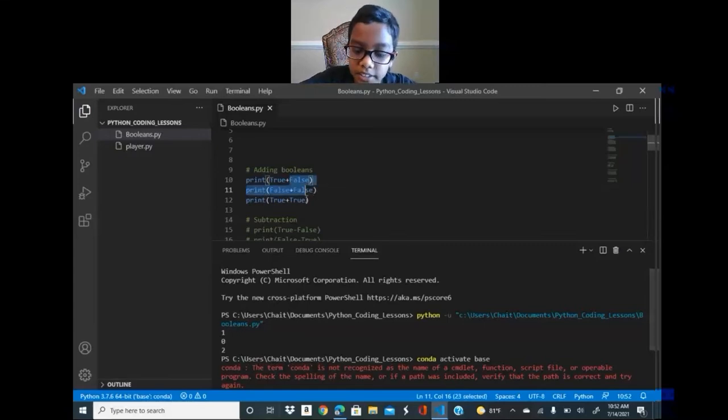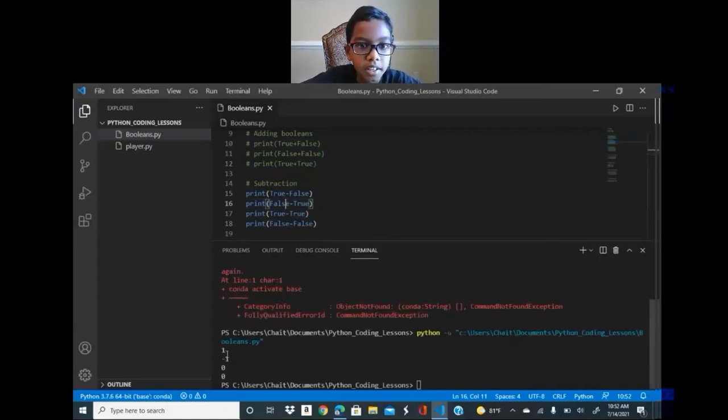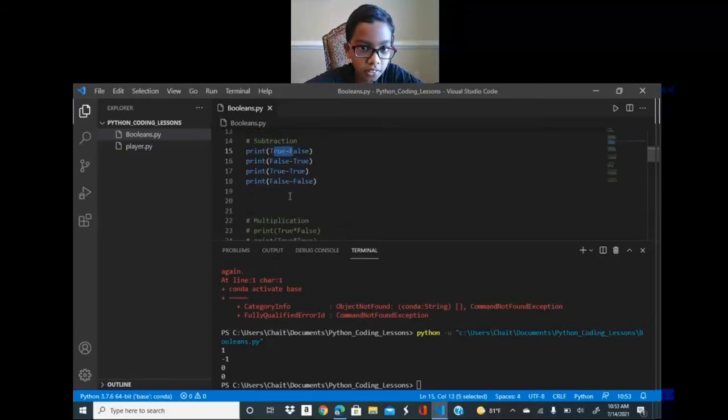You can do subtraction too, like at the bottom one. And also you can experiment too, like false minus true, which is 0 minus 1. And if you don't know that, just skip it. It's negative 1. True minus true is 0 because 1 minus 1 is 0. And then false minus false, 0 minus 0 is 0. And this is also review on math too.